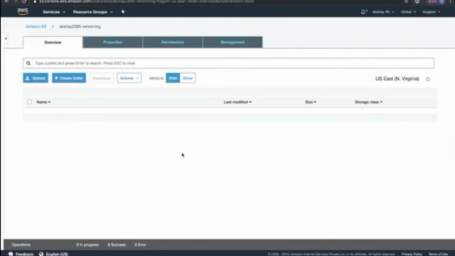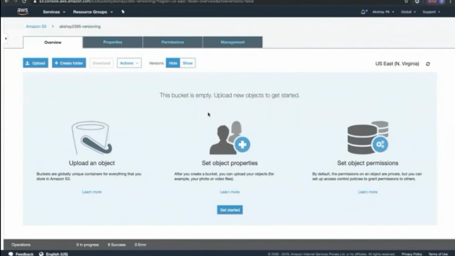Under hide versions, you will have 0 objects too, because AWS internally thinks that when a person deletes an object with hide versions, that means it places a delete marker on that object. They have done it by mistake. But when you do it with show versions enabled, you are actually deleting the object. You are actually deleting the versions of the object. That is the difference between hide and show versions. With hide versions, it ultimately places a delete marker, but with show versions, you delete the object.